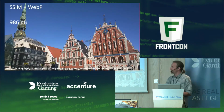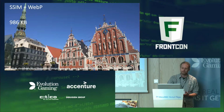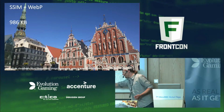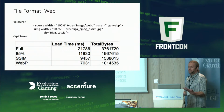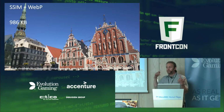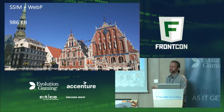So if I take that same image, it's now 900, 1,000 kilobytes, about a megabyte, when I add the WebP to it as well. And with Cloudinary, all I do is say set the format to auto, and it automatically creates the right format. And so what we see here is I took it from 9.5 seconds down to 7 seconds load time. So we're improving the delivery of this image. And what's great is, again, there's no loss in obvious quality to the human eye. So for us as humans, we can't tell that this image is any worse than that 3.6 megabyte image I took on my phone yesterday.